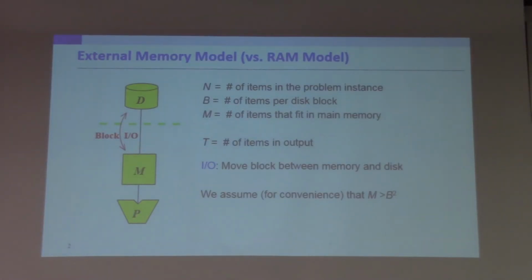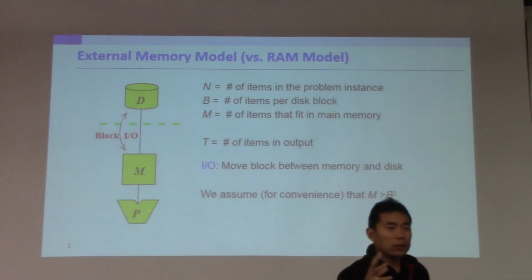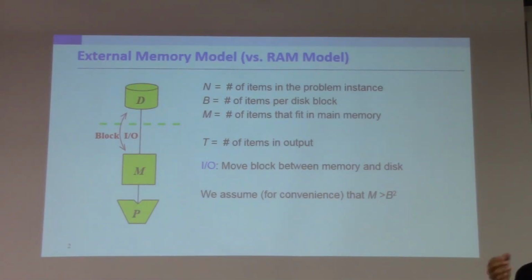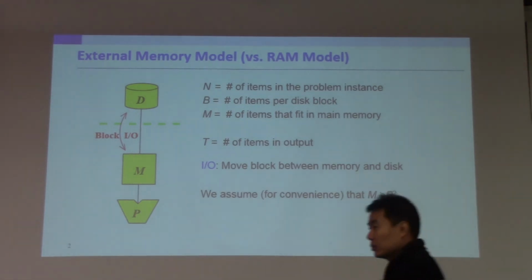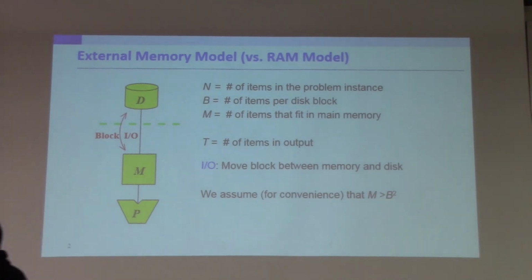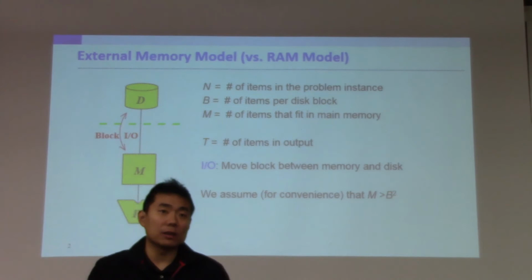And I/O, input and output, stands for the number of operations or number of accesses you have made to your hard drive, either read or write. In other words, the number of pages you read or write to and from your disk. That's what we mean by I/O. And M, capital M, is the number of records you can fit in your memory. Number of records, not number of pages, you can fit in your memory.